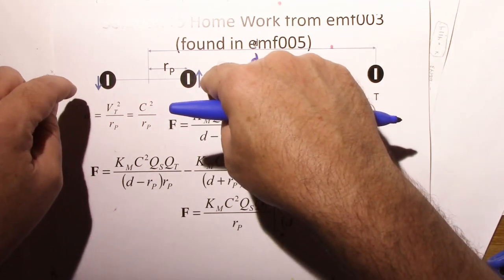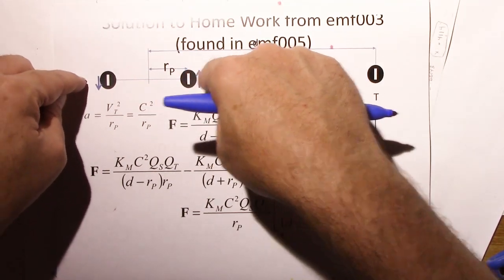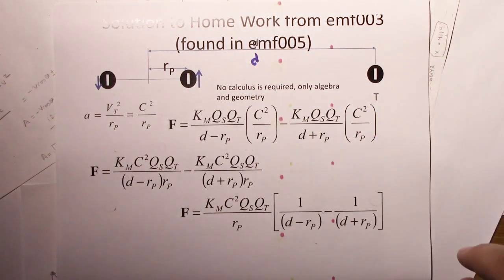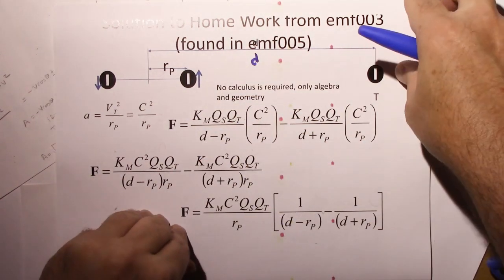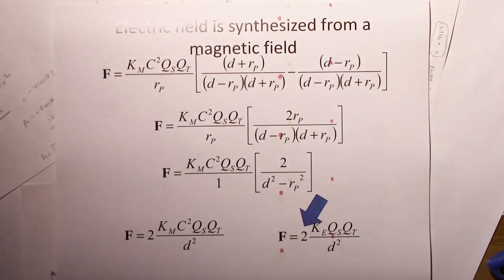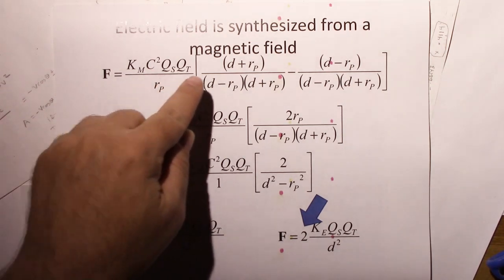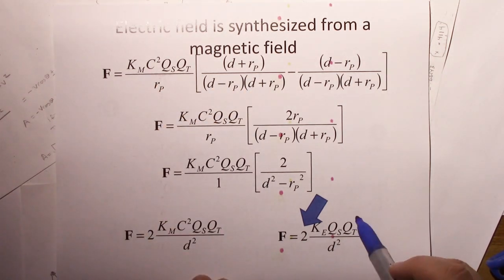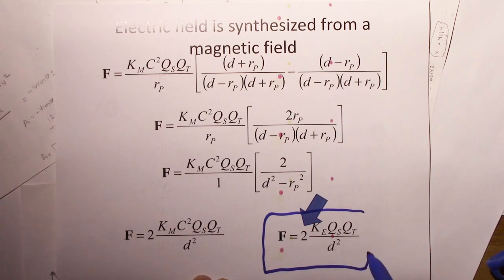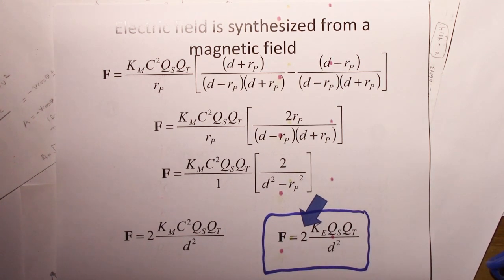Now we're just doing it when the charges are right boresight to the target charge. When you do all this derivation and plug it all in, and keep going and keep going, the answer is this. So we can use Neuman induction to get an answer that looks just like an electric field. But again, just like what you were going to say, it looks like twice the electric field. And the answer to that was a recent epiphany.